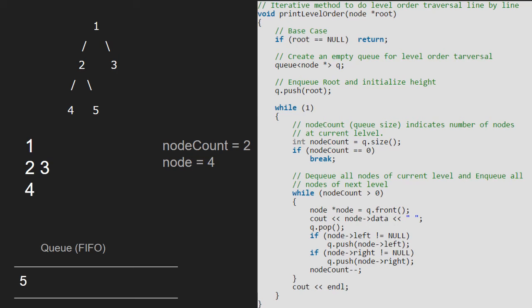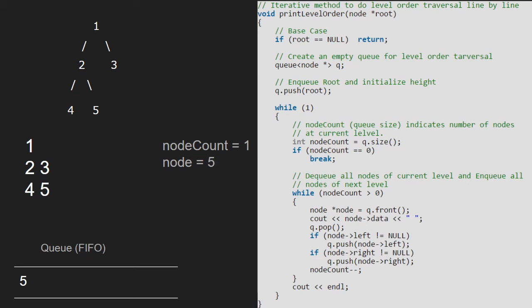Since the left and the right child of 4 are null, nothing is enqueued. Also, node count decreases by 1. Since node count is greater than 0, we continue with the inner while loop. Now, node will point to 5 and 5 will be printed.